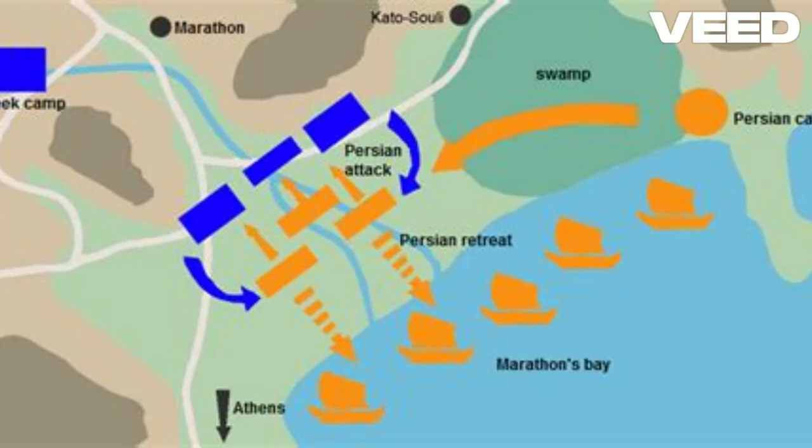A final technique you can use to get the better of your numerically superior foes goes as follows. Using a battle line of infantry, you can concentrate large numbers of soldiers on both flanks of your line, and put your most elite infantry there too, and you deliberately weaken your centre. This means that your opponents will push into the centre and you will defeat their flanks. When your opponent's flanks are falling back, you can now easily outflank and defeat their infantry that has pushed too far into your centre. This was perfectly used by the coalition of Greeks at the Battle of Marathon.